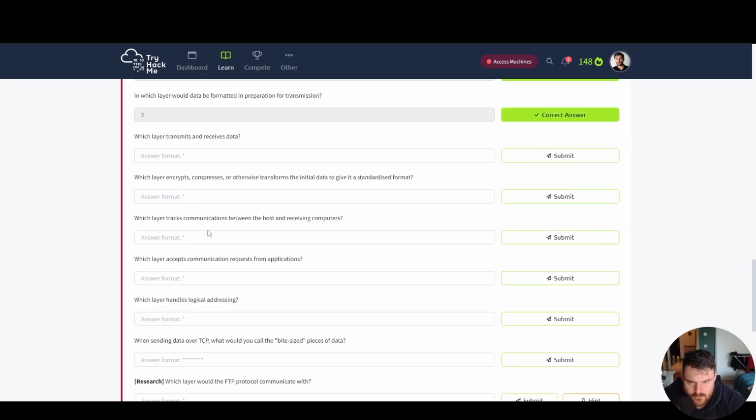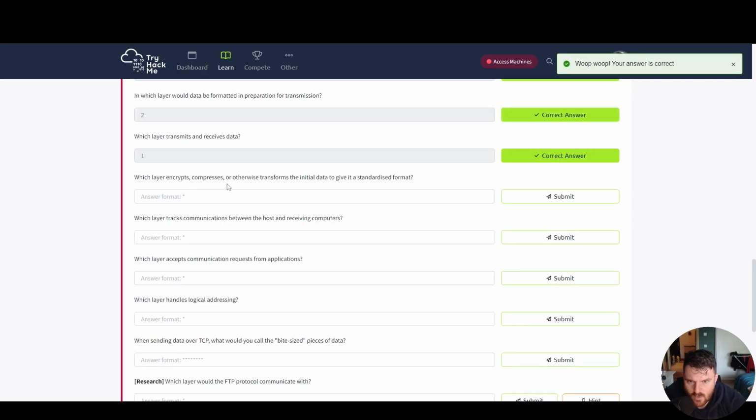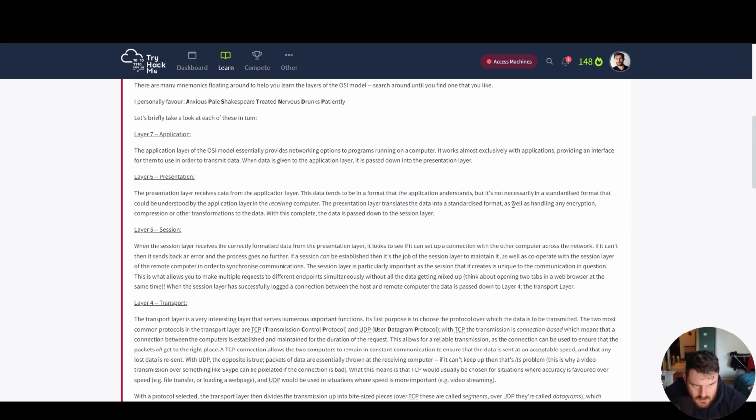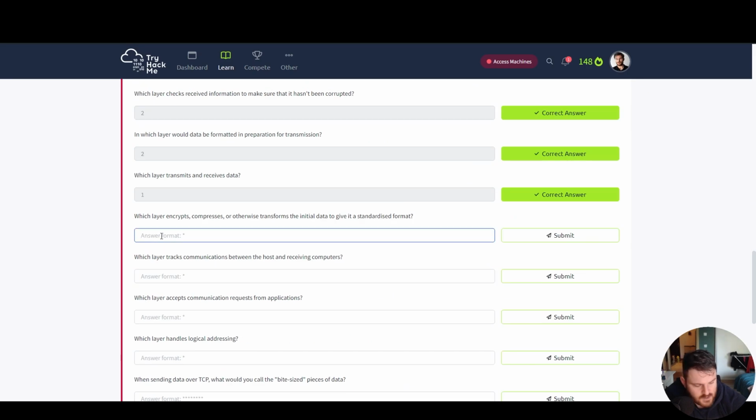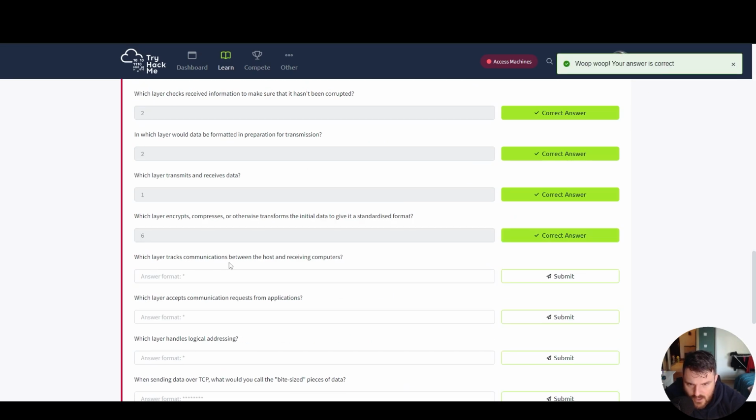Layer 1. Which layer encrypts, compresses, or otherwise transforms the initial data to give it a standardized format, as well as handling any encryption, compression, or other transformation to the data? Number 6, presentation. Which layer tracks communications between the host and receiving computer?